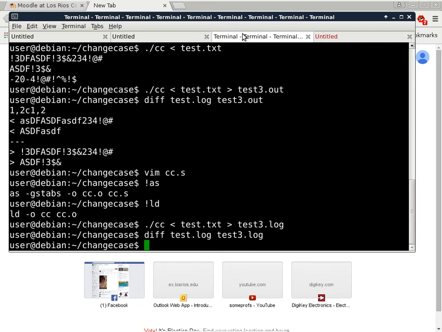I would not count on the registers maintaining their values after the call. So if you need to preserve a value in a register, you probably want to reserve some memory locations and copy the register into memory first, and then copy it back from memory. We haven't really talked about the push and pop instructions, so I cannot tell you to use those instructions to save and restore the registers. So the other way is basically just to allocate some space in memory and then use movl to move the content of the register into memory and then the other way around.